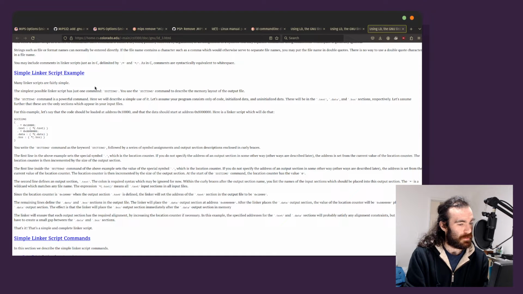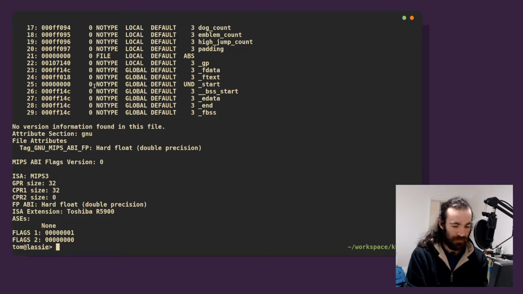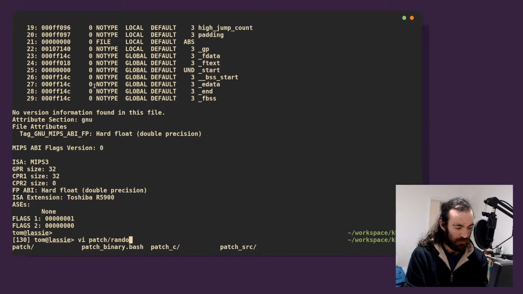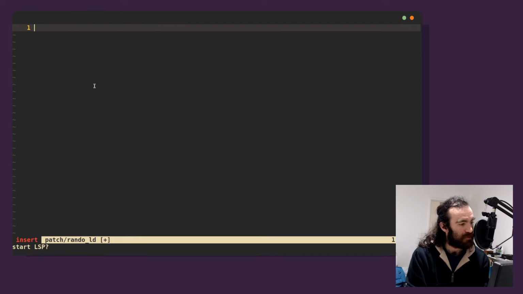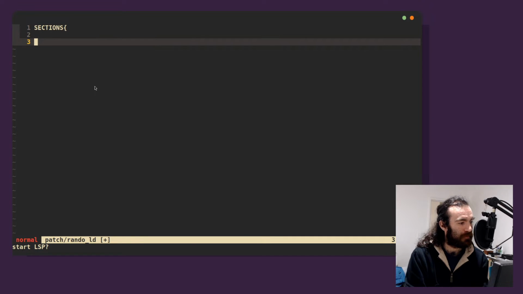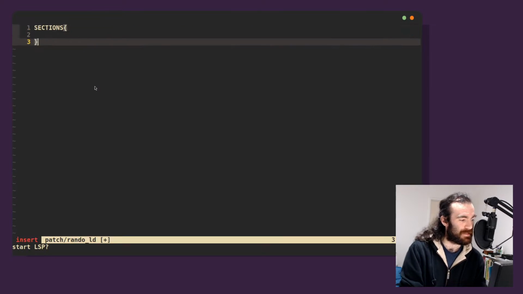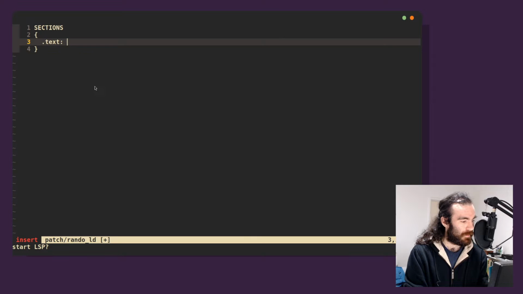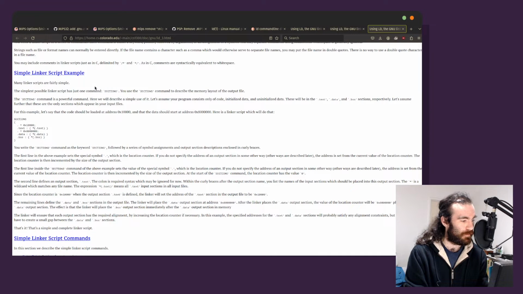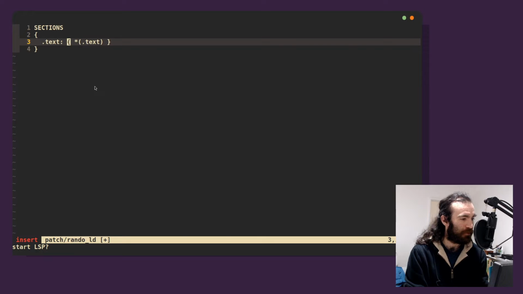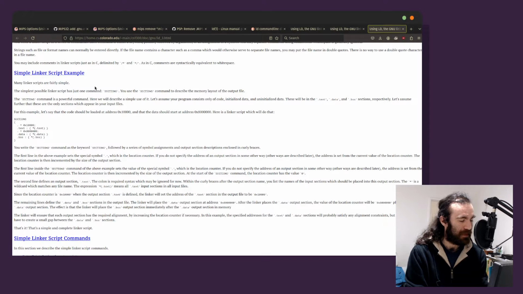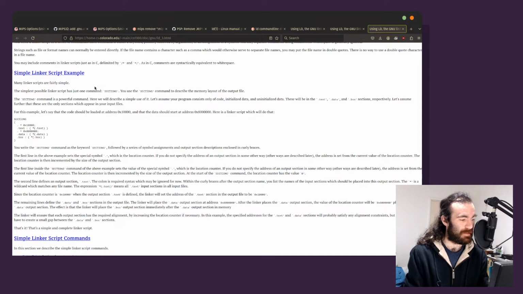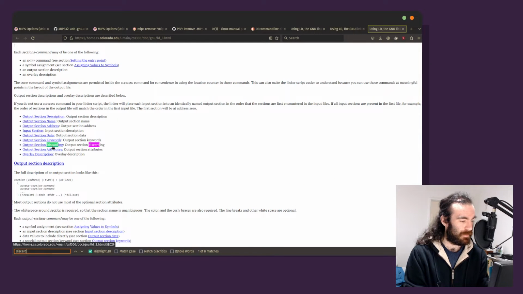So let's do it. Linker script. Okay, so sections. I have never written a linker script before, so we're making this up as we go along. But this should be okay. So .text, we want to say, yeah, this is cool. Every .text can map to a .text. And same with .data, actually doesn't matter, we ignore it. So actually, yeah, we could just say this, and then we can say discard.